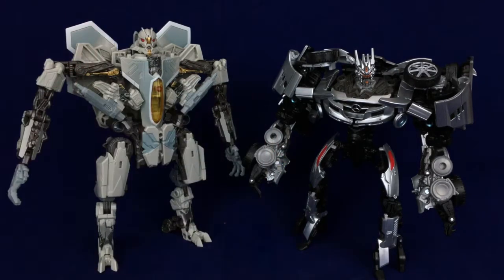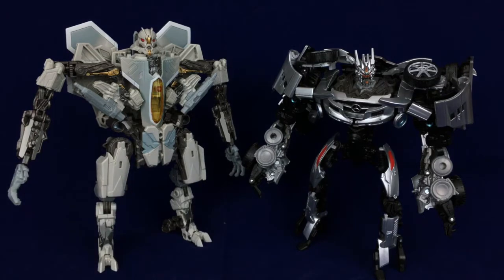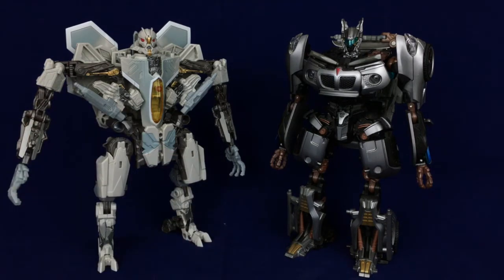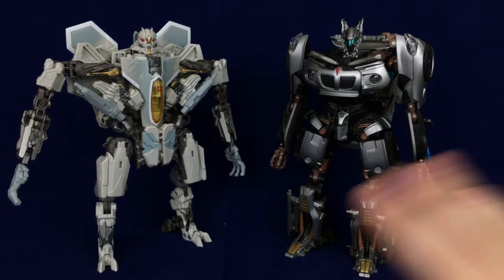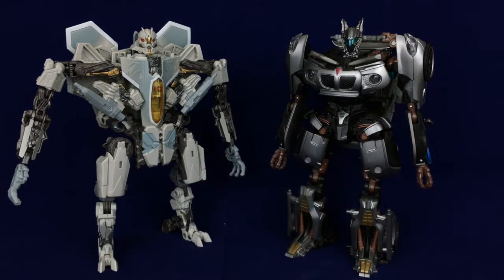So, Ares with Soundwave, and I mean, yeah, the scale totally doesn't work. Starscream should definitely be a fair bit bigger than Soundwave here, but they still look good together. I just think aesthetically, having the two of them next to each other, it totally works. Size-wise, not so much, but that's okay. And here he is with Human Alliance Jazz, and again, I do think they look good together because they're Bayverse figures, so they have the same general aesthetic going for them.